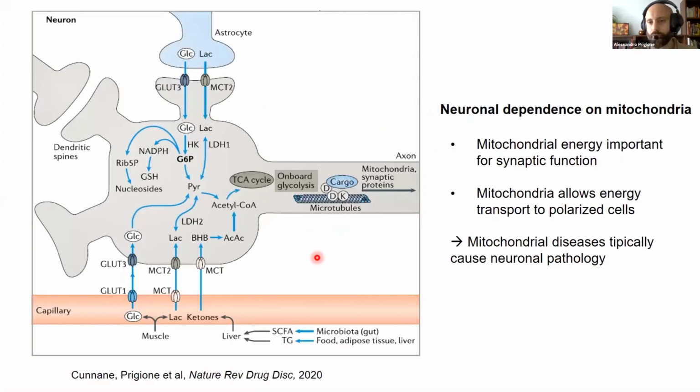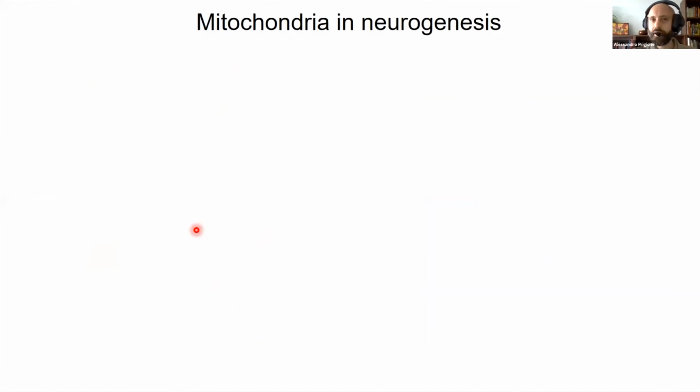But I just want to take the last few minutes to say the importance of that, also in the context of other Leigh syndrome mutations, because we see it's much more complex. This is neurons, astrocytes, and blood vessels. So there's a big metabolic exchange, and the presence of mitochondria in neurons can allow that. But maybe not only neurons, but also progenitor cells might be affected, like I mentioned before.